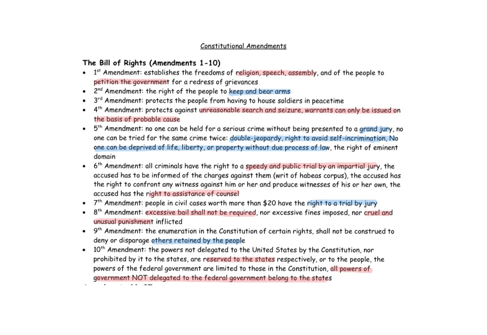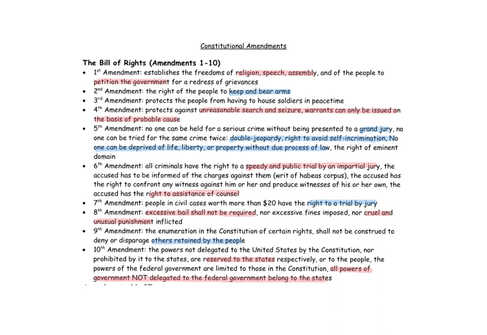So the First Amendment is quite significant because it is covering an umbrella of rights in one fell swoop. The First Amendment gives Americans the right to the freedoms of religion, speech, assembly, and petition the government, which is essentially the right to peaceful and legal protest. So we've got some key rights dedicated to American citizens in the First Amendment.